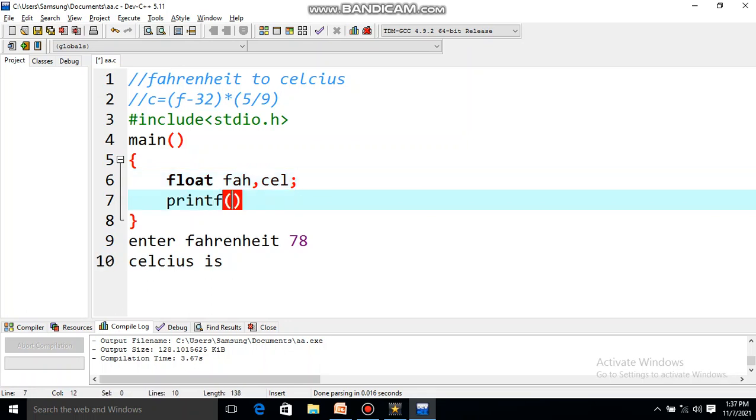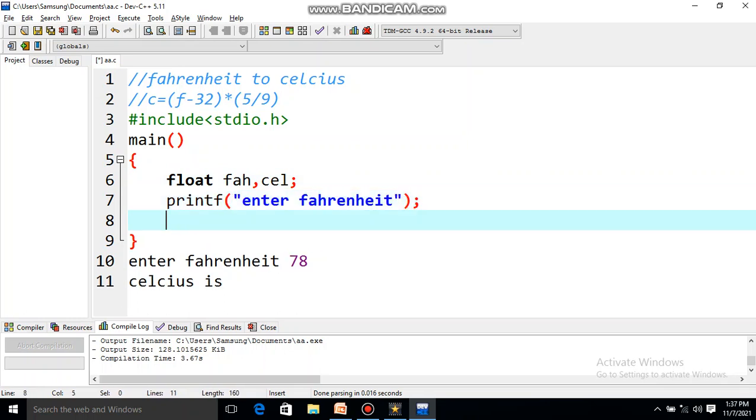So printf "enter Fahrenheit", then here I will be writing scanf. Since this is a floating point number, I'll use %f, &Fah.